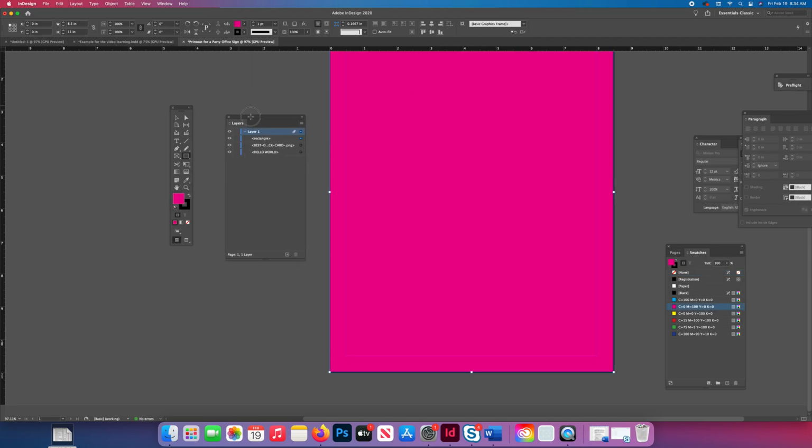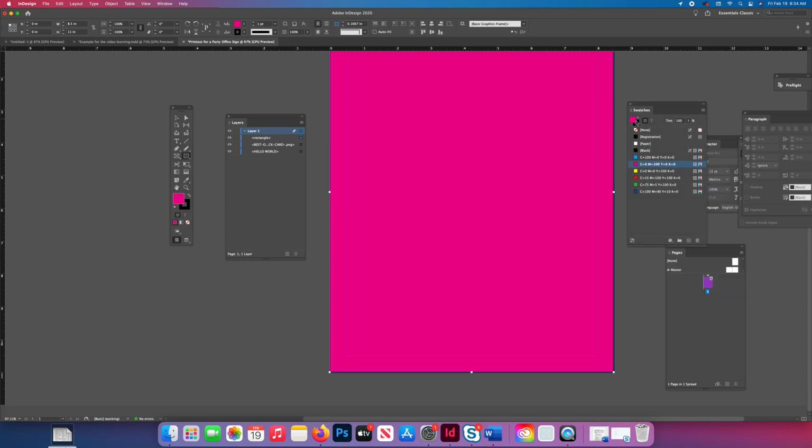Now on my layers, this shows color, this shows color, my swatches show color, so you get multiple locations of where those colors are showing up. On my layer, my rectangle is on top.